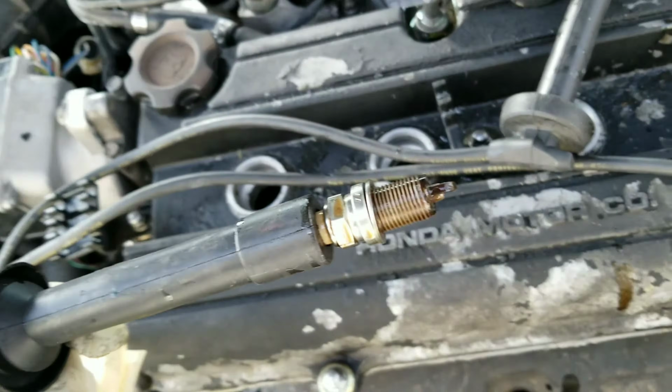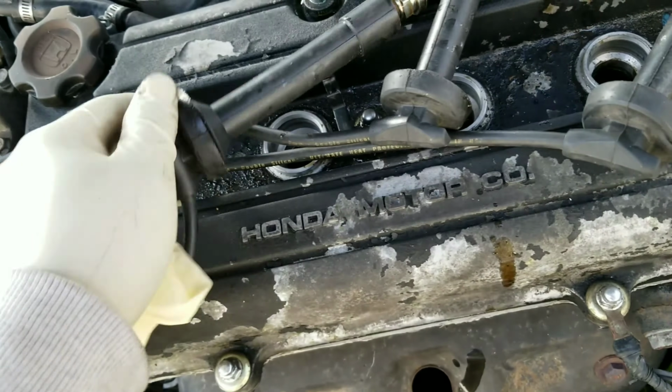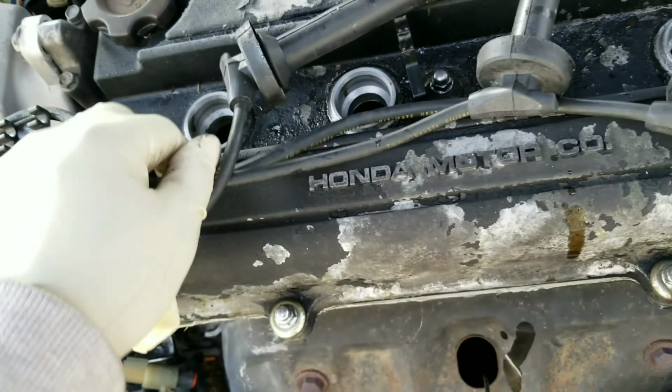All of them are wet. Maybe my injectors are... No, it can't be. It'll be overflowing if my injectors were clogged. But this, it looks like it's clean.